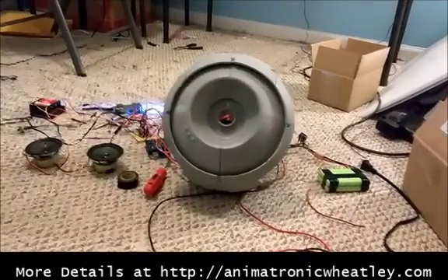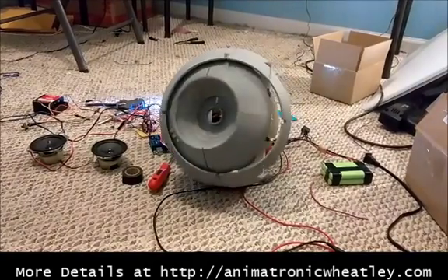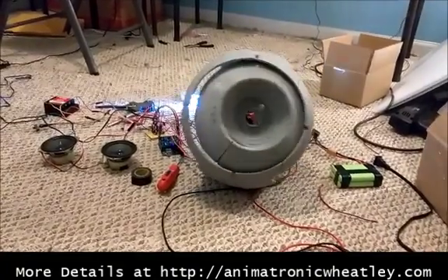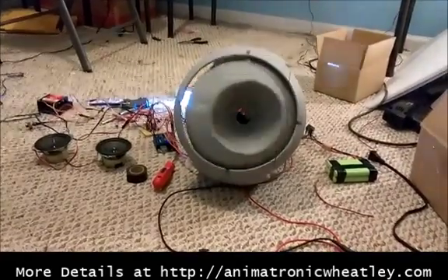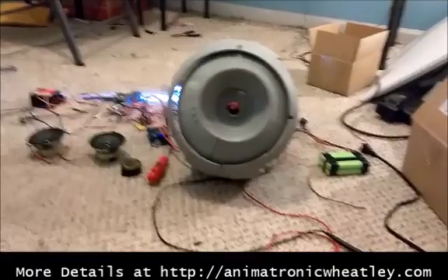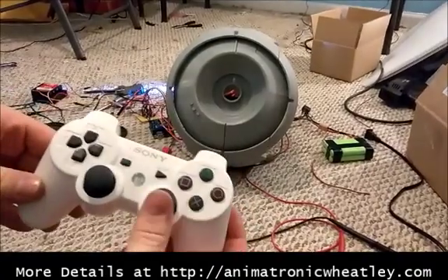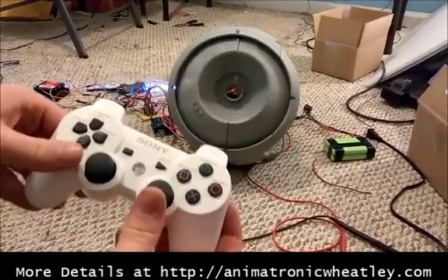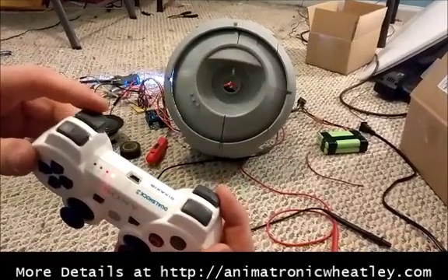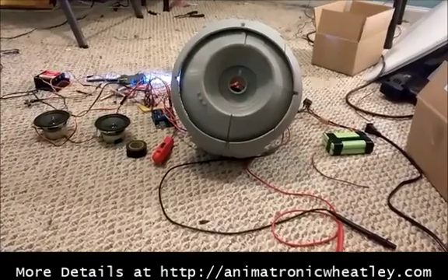Wheatley has got a lot of cool voice lines, and of course I've got some closers — some goodbyes too. I did get everything running off of the PS3 controller. So we've got: the motion stick, the tilt, voice lines on buttons one through six, these two are the eyelids, and these two up here are going to be for the handles as soon as I get them on. I haven't finished yet — I don't have the sides or everything else put together and the electronics.